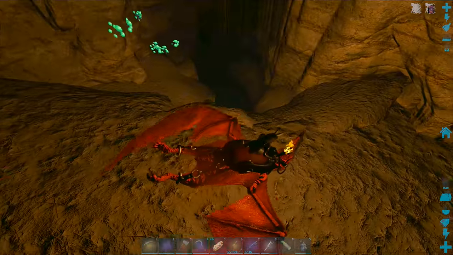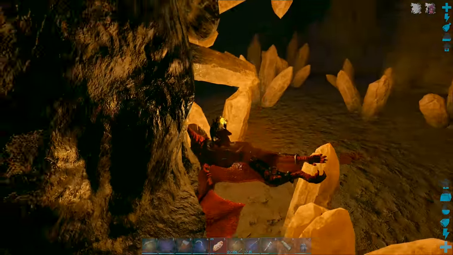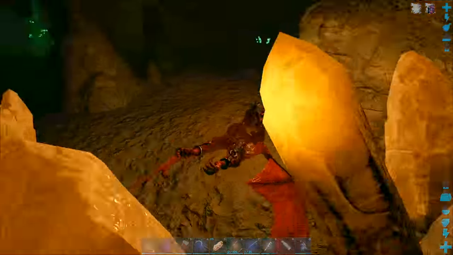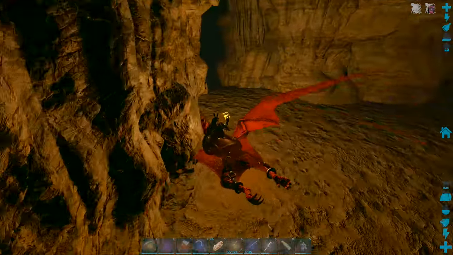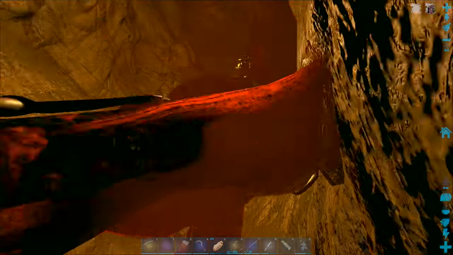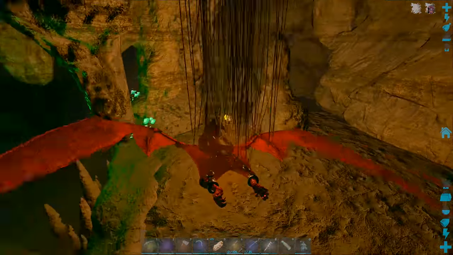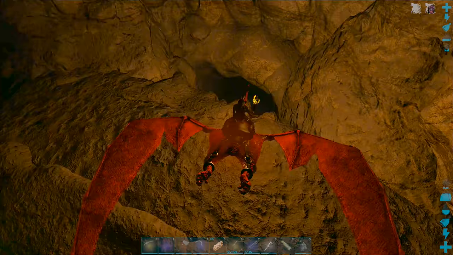I think the artifact was right... Oh, wait, yeah, here's the artifact. This is the hole that we came in from, right here. That's the hole we came in from. And then there's another hole here. I guess there's like three different ways of coming up here, and then we go over to the glowing mushrooms, and there's yet another hole over here.